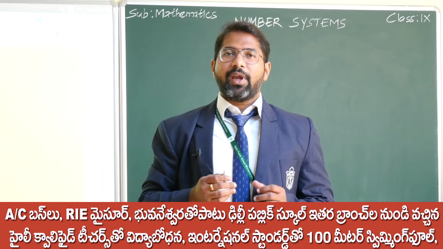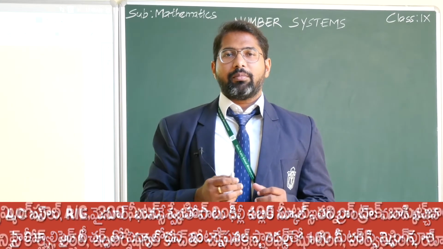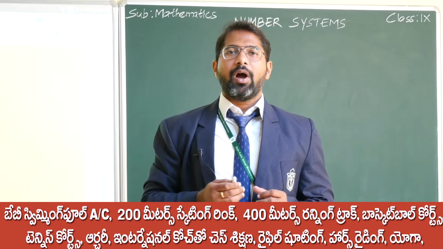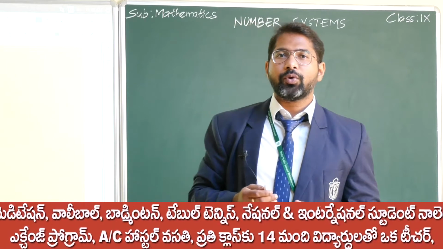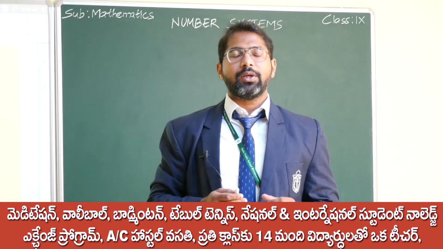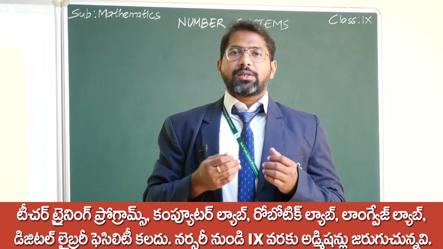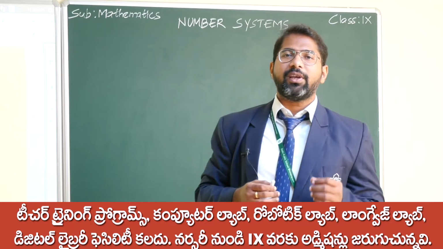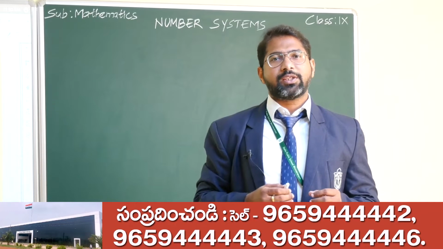Then we have learned about how to represent real numbers on the number line. Next, we have learned how to represent irrational numbers such as root 2, root 3, root 5, etc. on the number line using Pythagoras theorem. Let us learn some more about real numbers. In this class, we will see the real numbers and their decimal expansions.